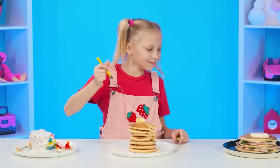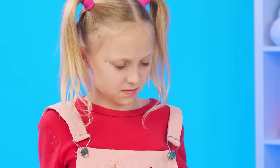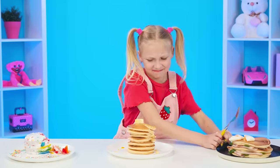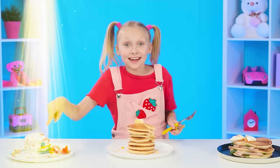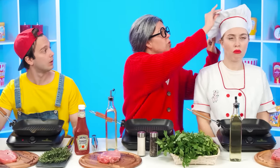First from Andy — they're simply delicious, especially in combination with marshmallows. And now let's try pancakes from grandma — they look pretty simple, however very tasty. Pancakes from the chef look unusual, but the raw yolk of a poached egg is disgusting; the baby did not appreciate it. And the victory goes to Andy!